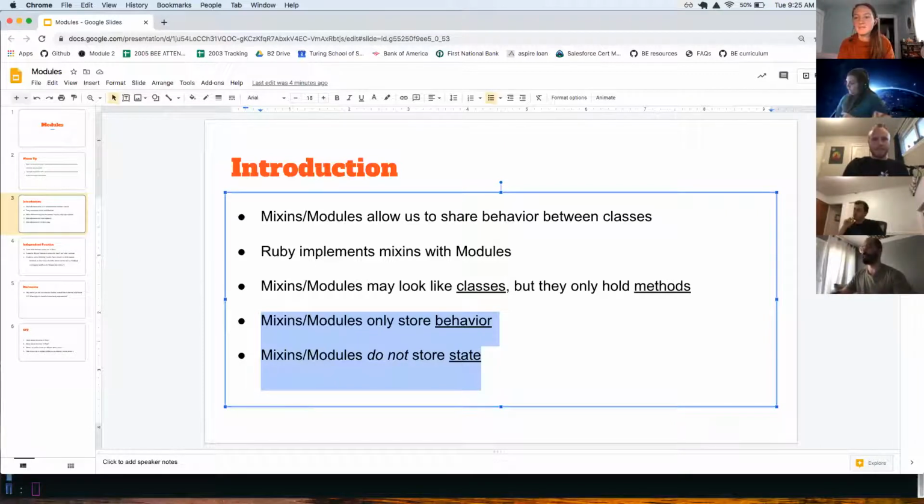I see. And do you write tests for modules the same way you would for a class? Good question. Since modules are not objects, you can't say, does this module exist? It's not something you can instantiate, it's not something that has state. It just holds behavior. So let's say I have a test for football and a test for my soccer class.